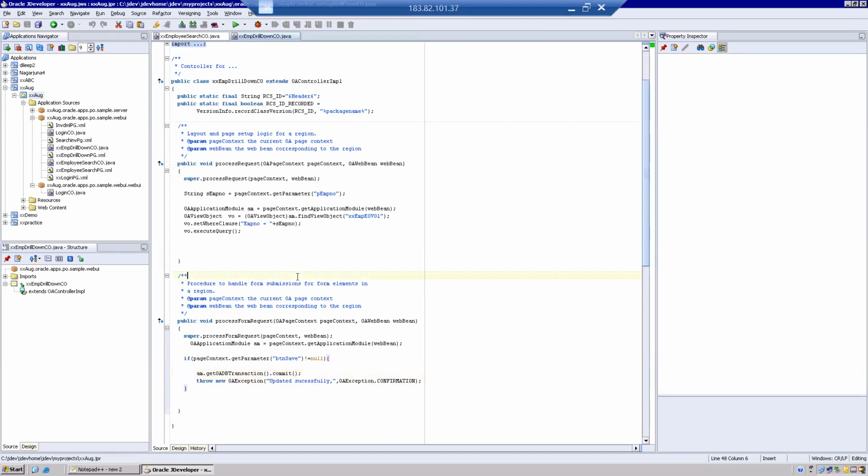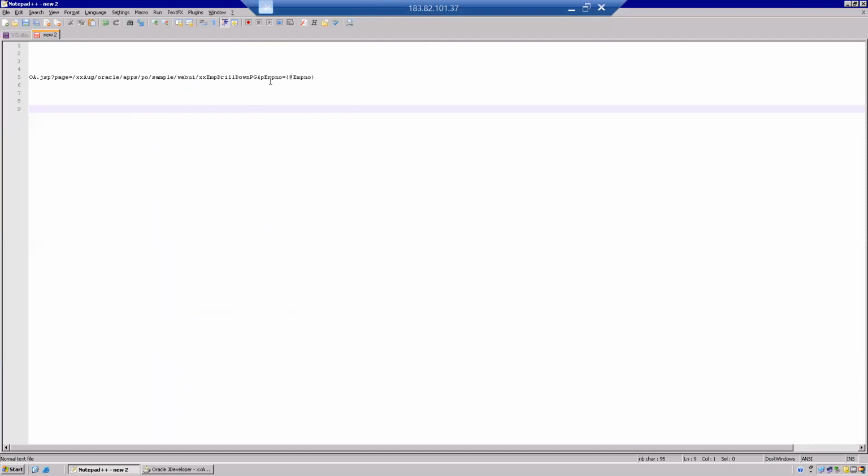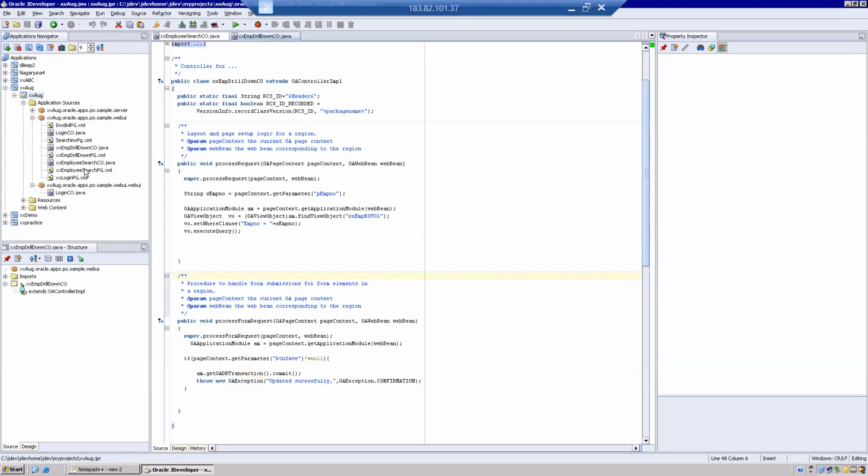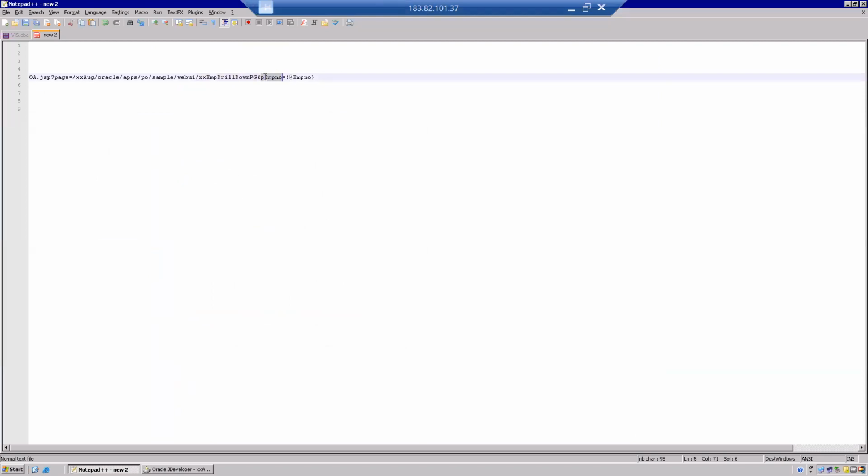Now, this is one way of passing the parameters. What are the drawbacks of using this destination URL? There is no drawback. In some scenarios we have to use this destination URL, as it may be required to pass the parameters that way. In other requirements, we have to pass them by using SPEL. In how many ways can we pass the parameters? In the URL, SPEL. SPEL means Simple Process Execution Language.